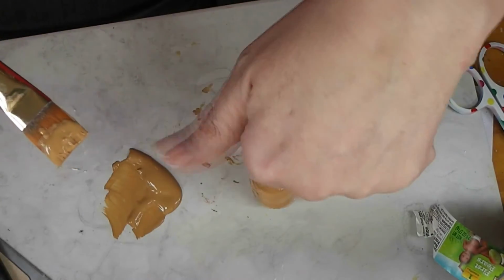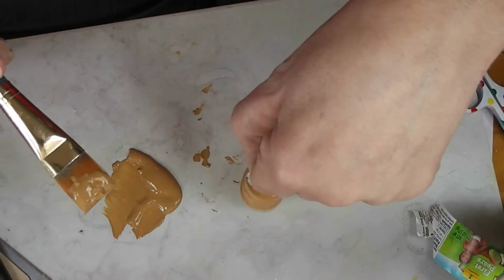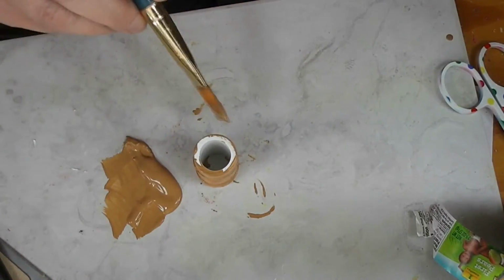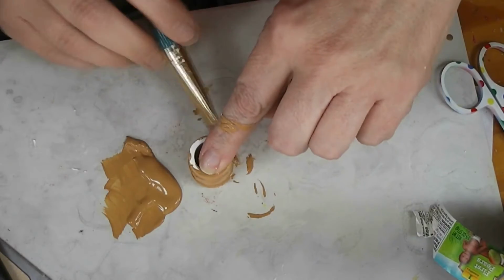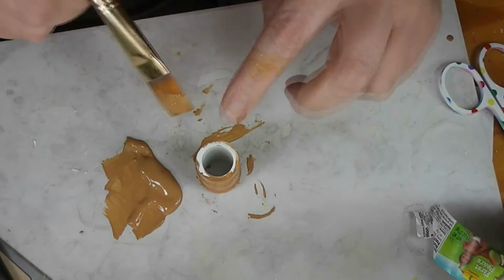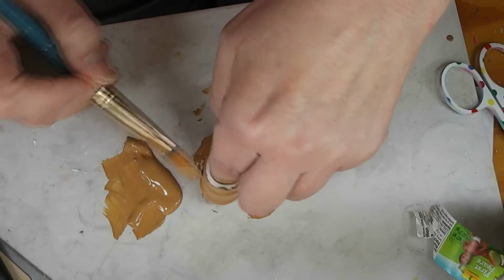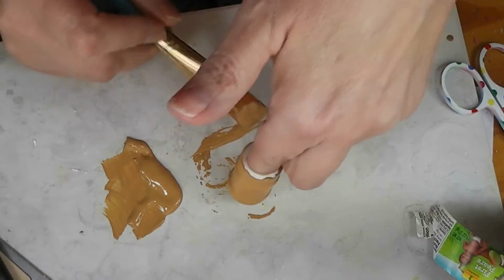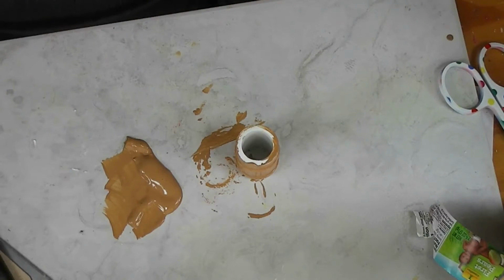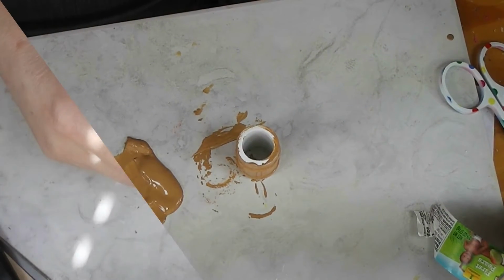All right, we're going to let this dry. Come off my finger. Come on. It's just the right size to go on my finger and not want to come off. All right, so I'm going to let that dry. I'm going to wash my paintbrush, and I'm going to put 2 or 3 coats on, trying to get my paint even and get a nice even color. And when that's done and dry, I'll be back.